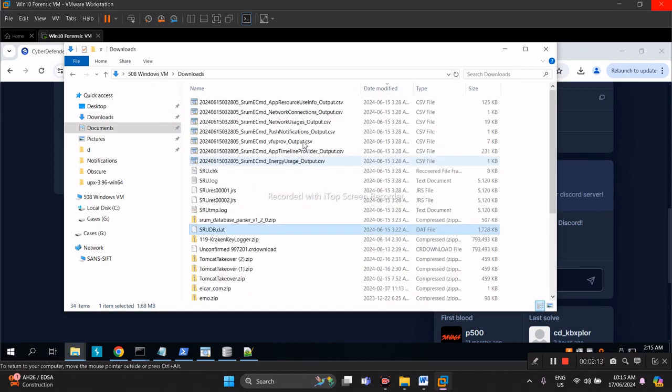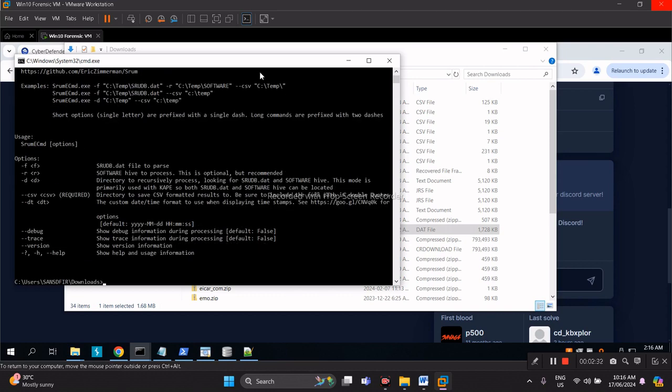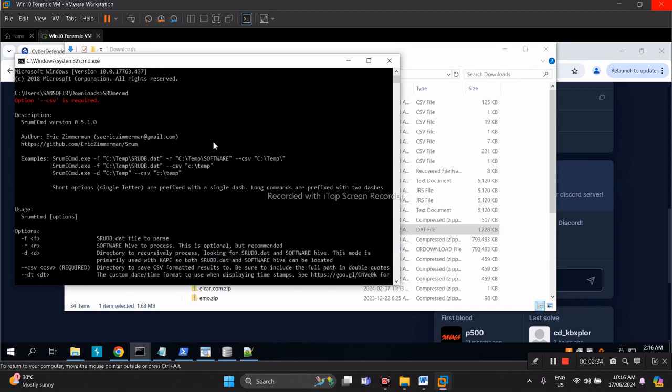Okay, so now it's copied here, and we will open another command prompt and use SRUM-ECmd. Oh, sorry, SRUM-ECmd. Did I spell it right? Yeah, this one, SRUM-ECmd.